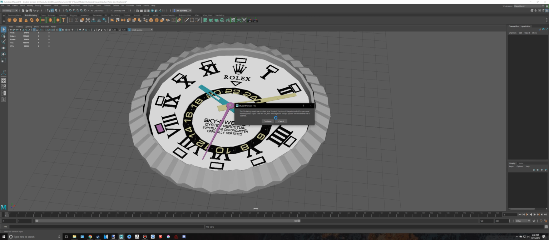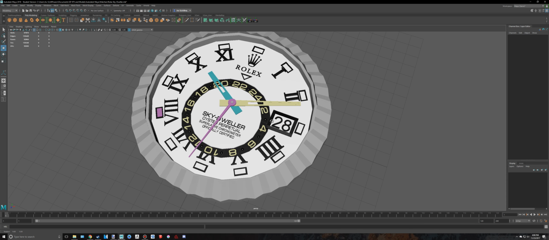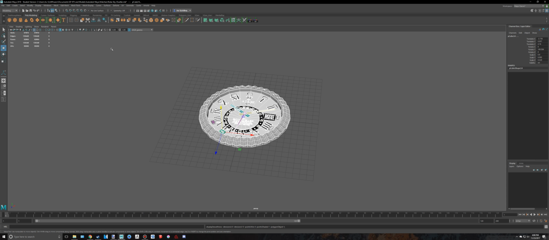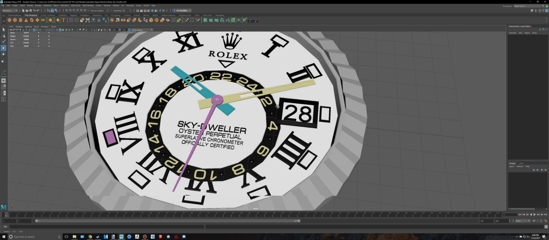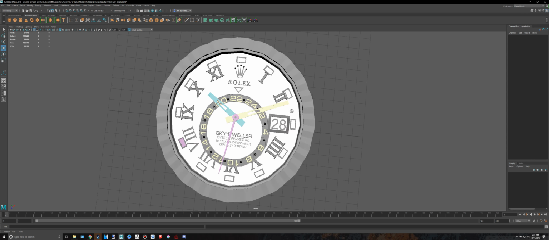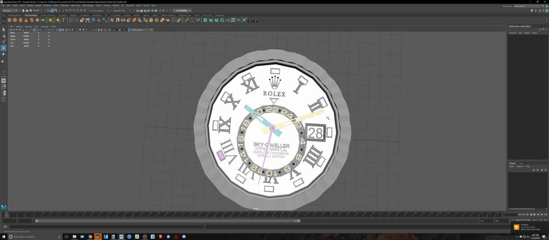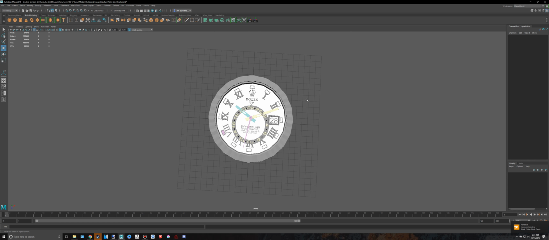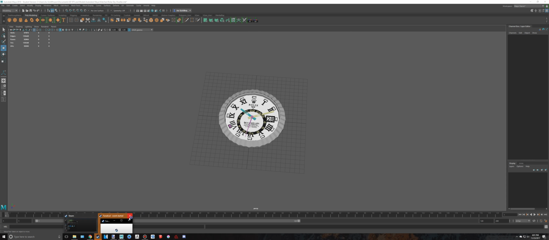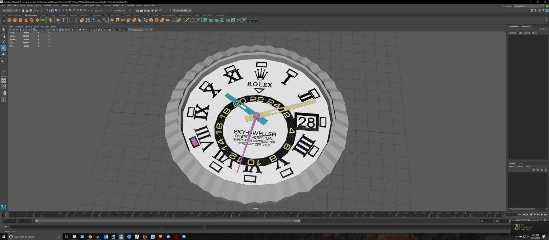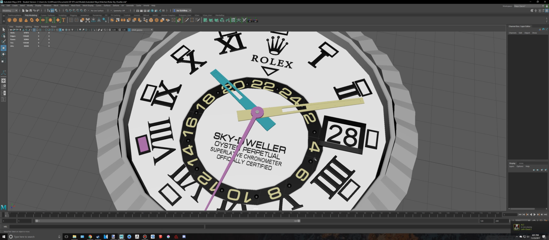So we've created a lot for this face, and I'm pretty happy with our watch so far. Right now, with everything not smoothed, it is 67,000 polygons, which is mainly because of the text pieces, but this is going to be a high poly object. It looks really good right now, and let's see how much time this episode has taken. This is probably just going to be a shorter episode.